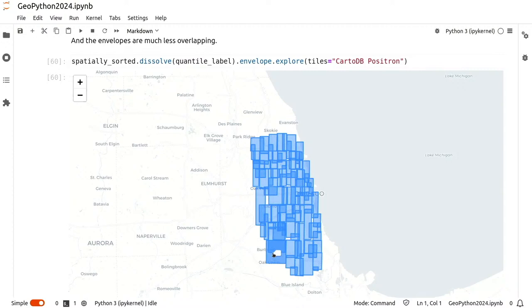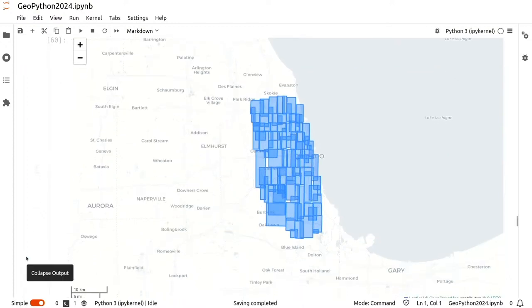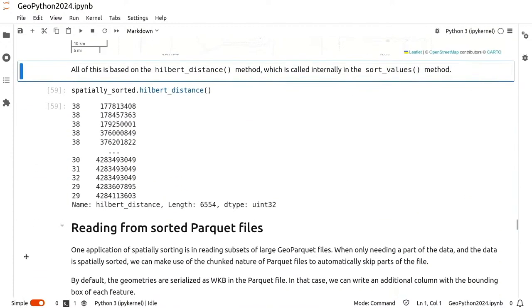You will be able to have a smaller subset of your data that you need to select to get all the data that are in a certain area. So you can optimize getting subsets of your data based on where in your study area you are.